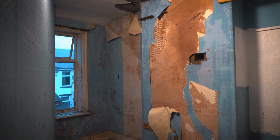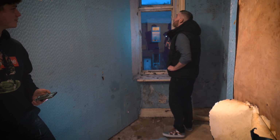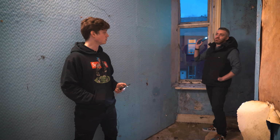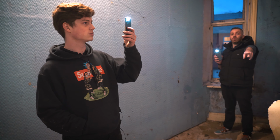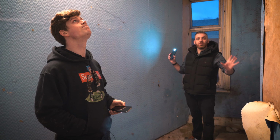Interestingly, this is not the first property we've seen like this where they've literally stuck a wall in the middle of the window. And it's not even a very good stud wall either, but this is going to come down completely. So this wall's going to come completely down, and we're going to have an ensuite again in that back corner. So it comes straight up with the rest of the house, and open this up into one big room.